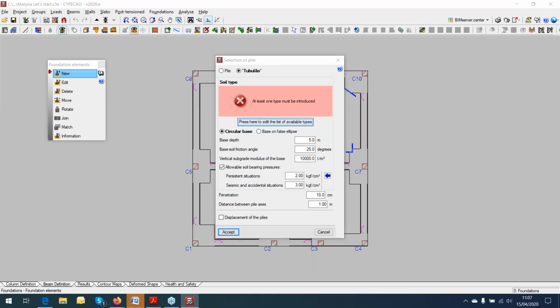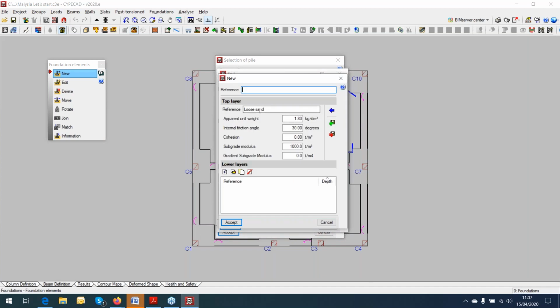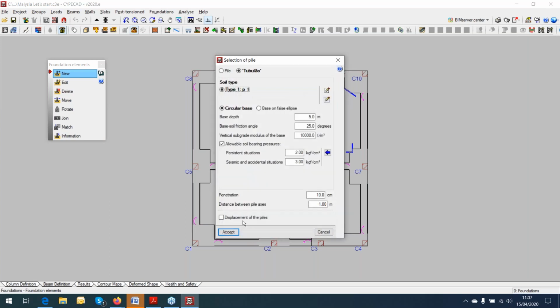But let me check. Give any information, for example, P1. So on the bottom, you will have a circular base or a base on the false ellipse.